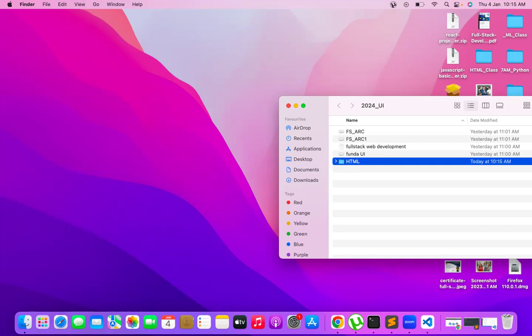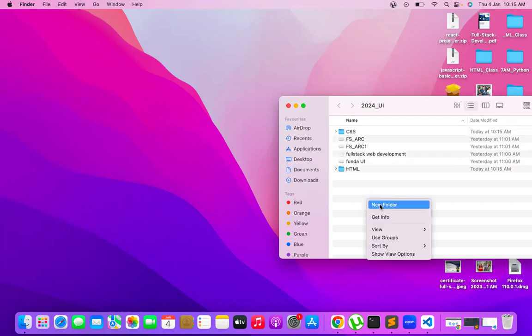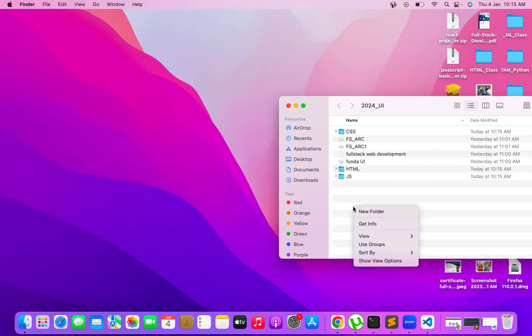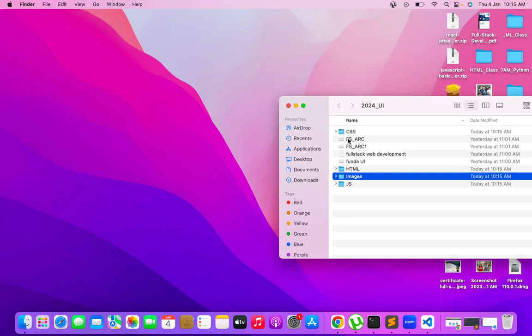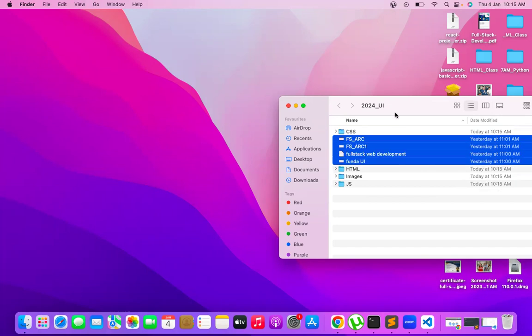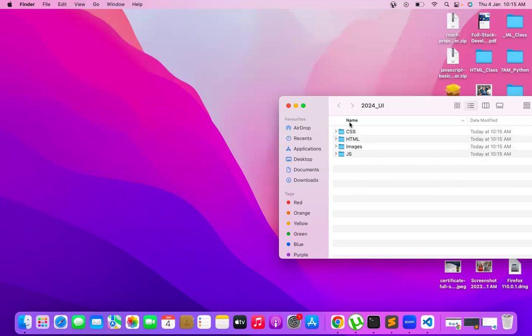That is a requirement. And whatever CSS files you want to create, you can put in the CSS folder. And whatever JS files you want, you can go for the JS folder. And whatever images, whatever pictures we are going to be working with in the classes, I can store here. Yesterday I designed some pictures. Those pictures I am storing in the images folder here.